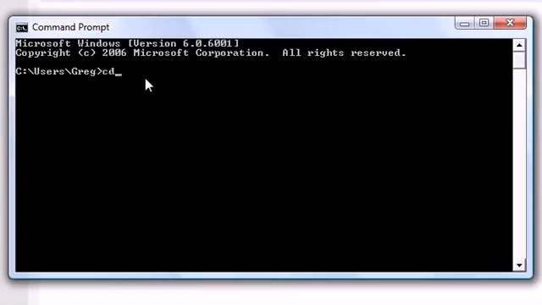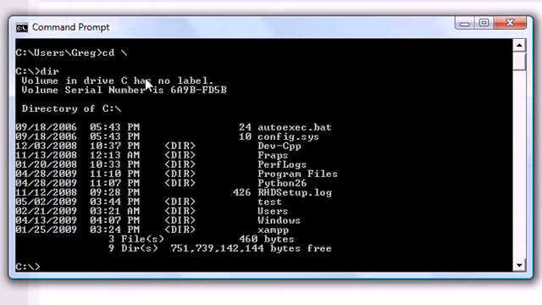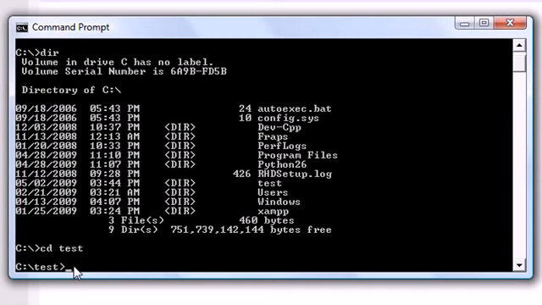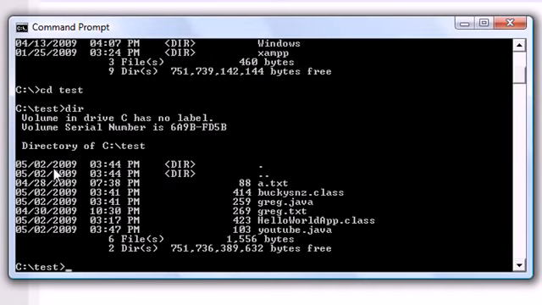You use something called cd \, and what this does is take you to the very beginning of your hard drive. And this is just a quick tutorial if you've never used command prompt before. Once you're in your C drive, press dir and press enter. This is going to give you a list of everything in your C drive. As you can see, one of my directories or folders is called test. So let's go ahead and press cd, which means change directory, to test. Now we are in the test folder. So again, from your C drive, press cd test. Now press dir and see what's in this.